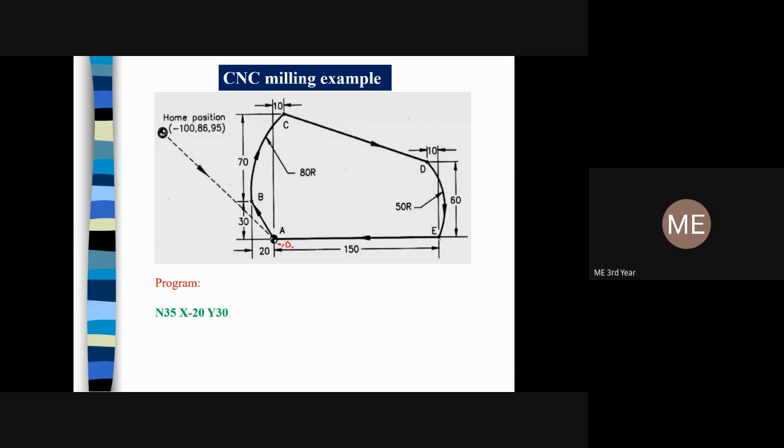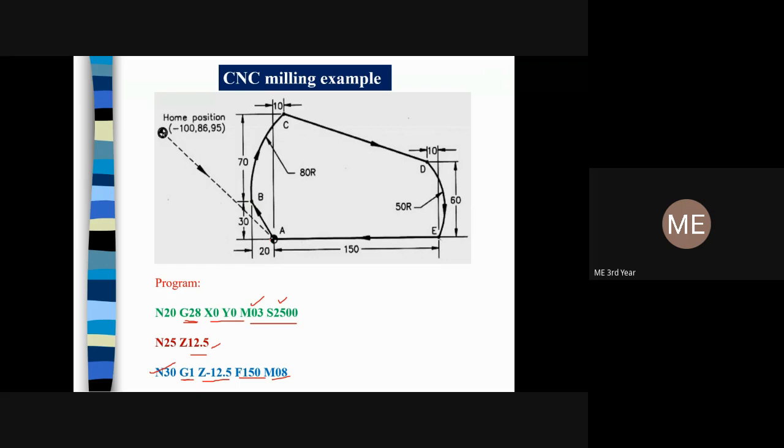Now it will cut. Okay, so now from A position to B position, you want to move the tool with some code. So what will be the code? The code will be X minus 20 and Y 30. Why linear interpolation? I have not provided G01 because it has already been provided in the last part.